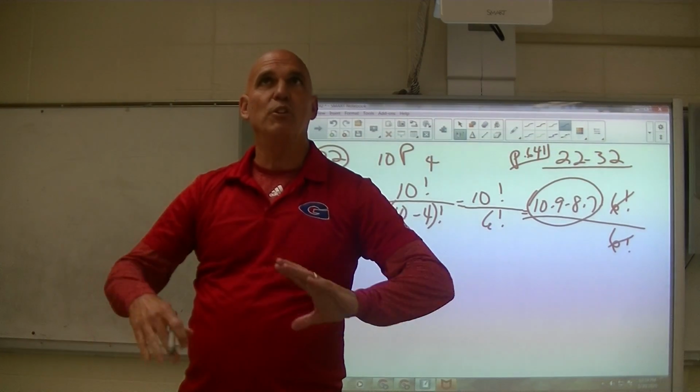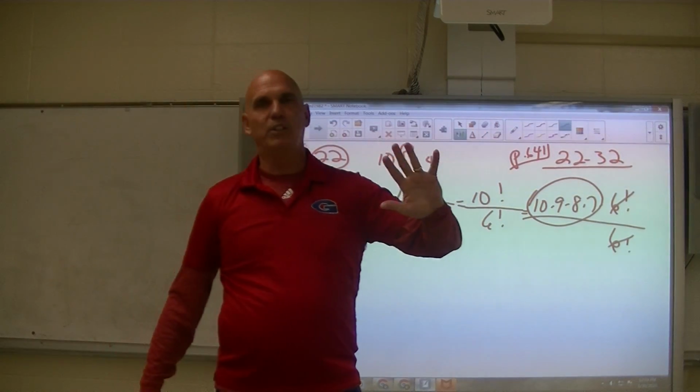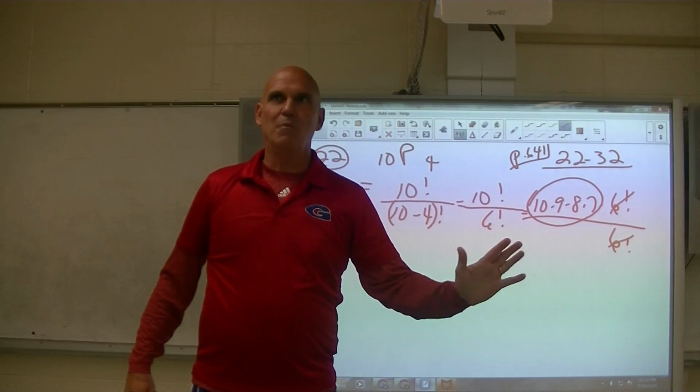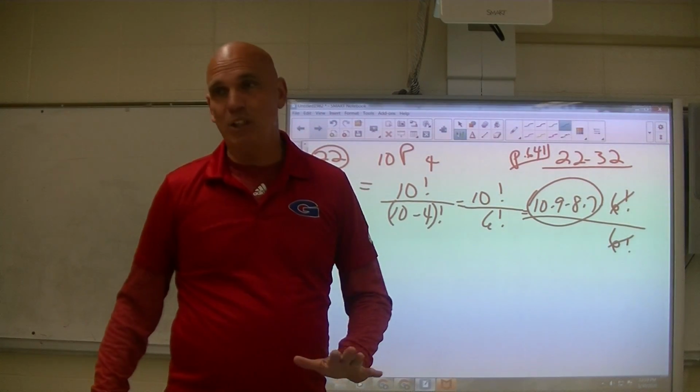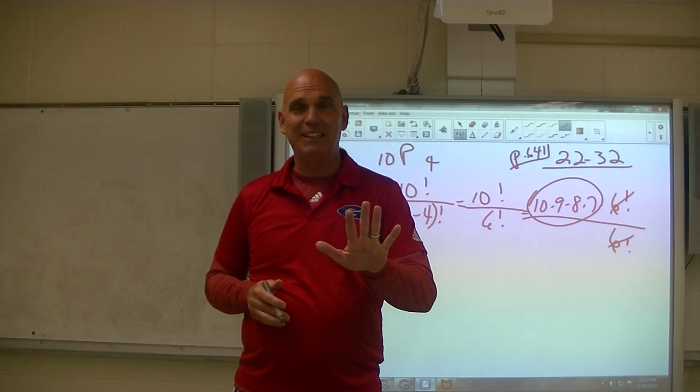32 says, all right, you have the U.S. Senate. There's 100 people in the Senate. We want to choose a committee of 5 people. We don't care whether Democrats, Republicans, or Independents or what. We just want to choose 5 people. They're on a committee. We're not choosing the chairman of the committee. We're not choosing the head of the committee. We're not choosing a sub-chair. We're just choosing 5 people to be on the committee.